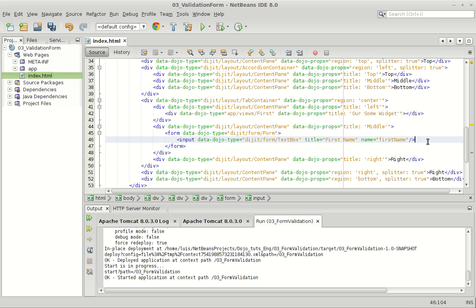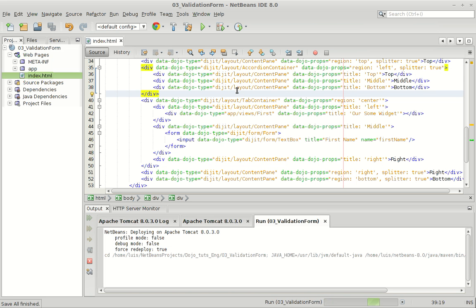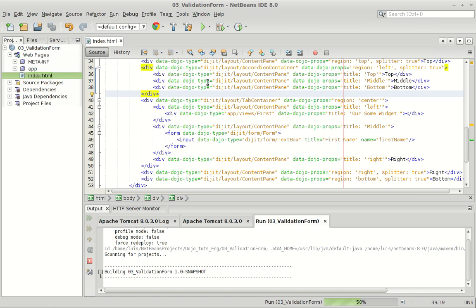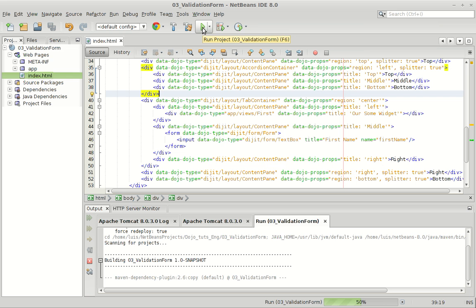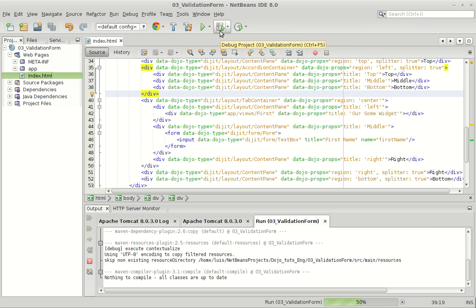And it's in here, and I'm just going to run to see how it looks. Oh, sorry, it's F6 to run, or just clicking in here. That's something that I like from NetBeans. I just need one click and run, one click and build, and clean and build, sorry, one click debugging.